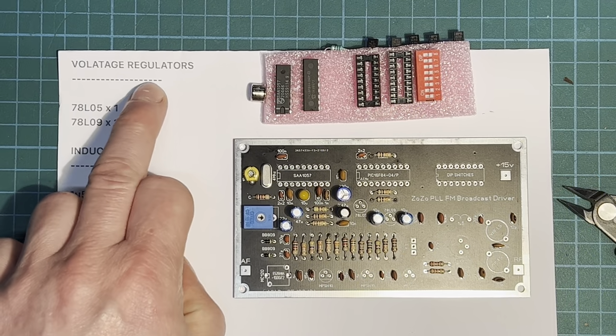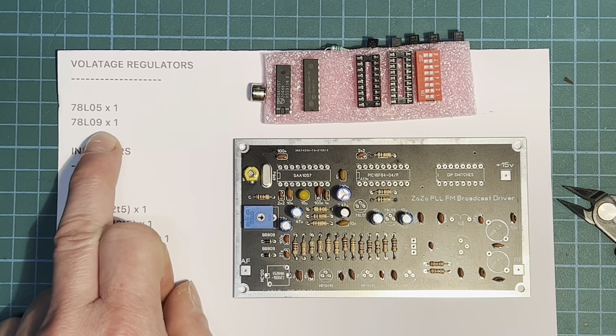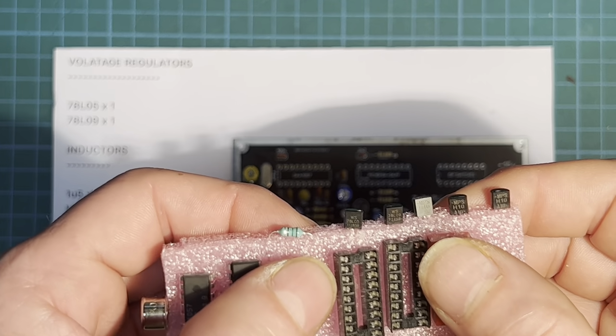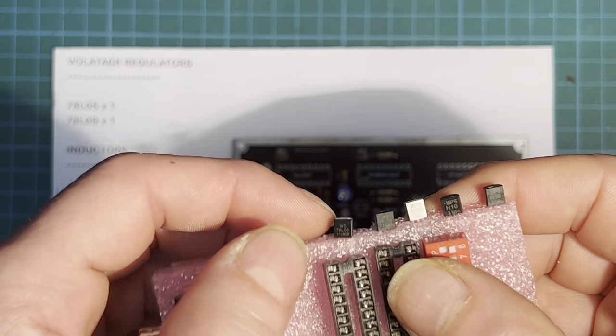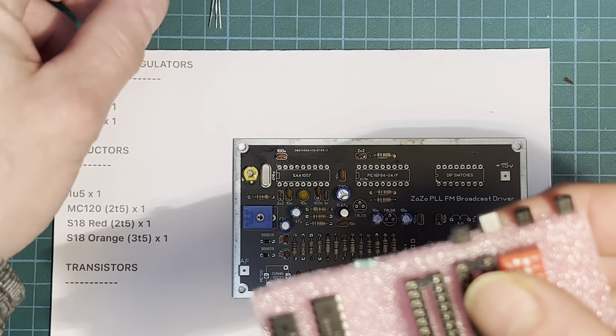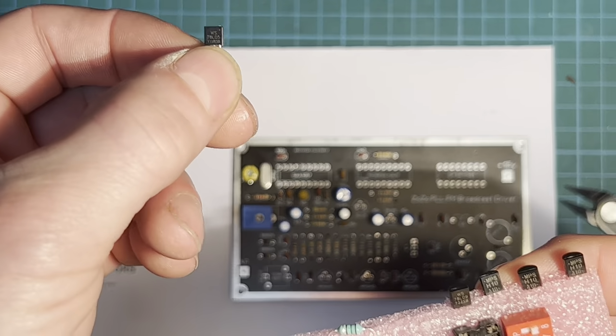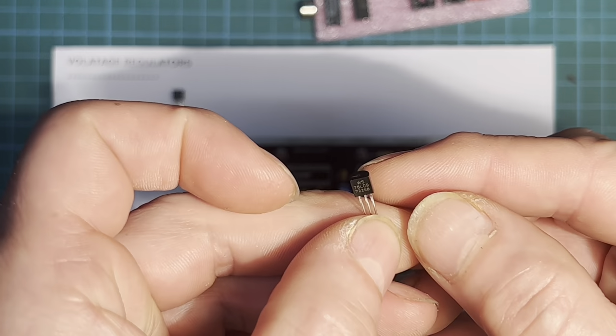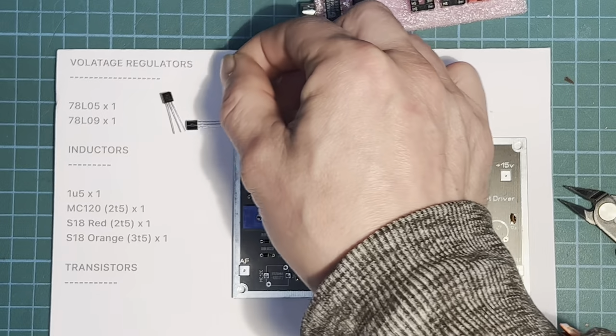So now we've got a couple of voltage regulators, and one's a 5 volt and one's a 9 volt. Look on here. Yeah, and that is our 5 volt. Yeah. And that's our 9. So let's pop them on.